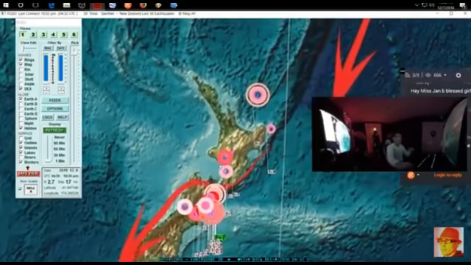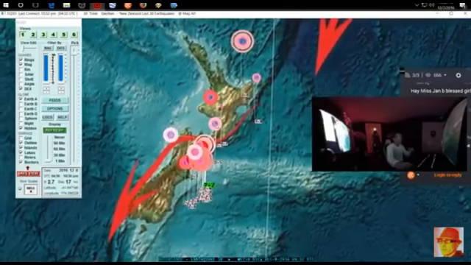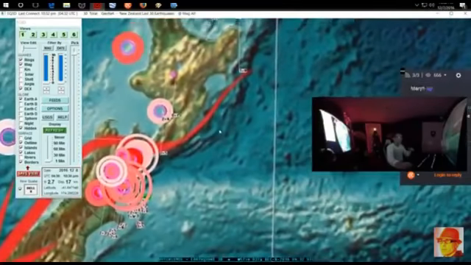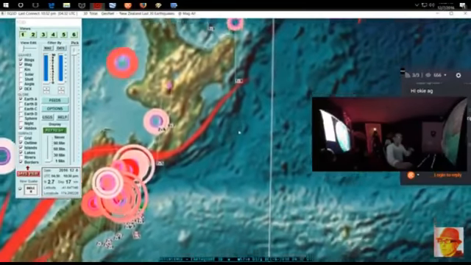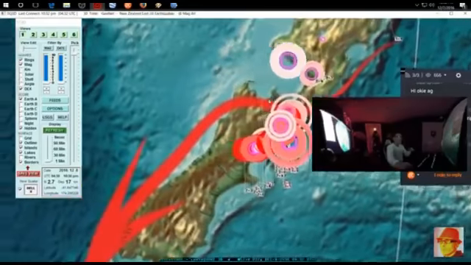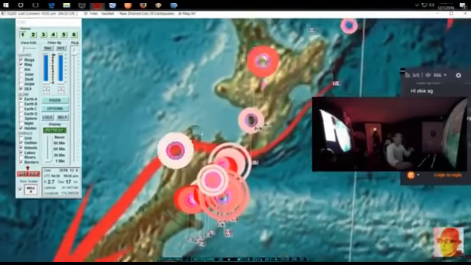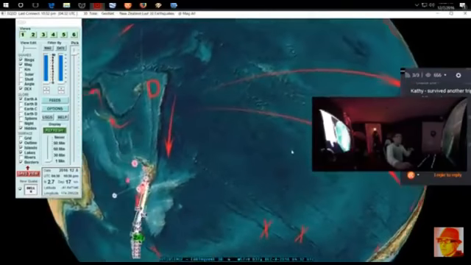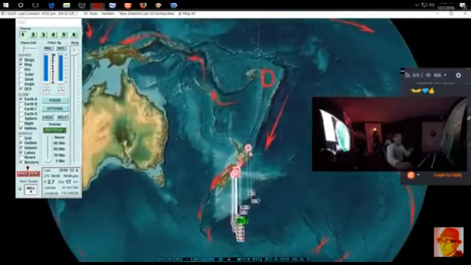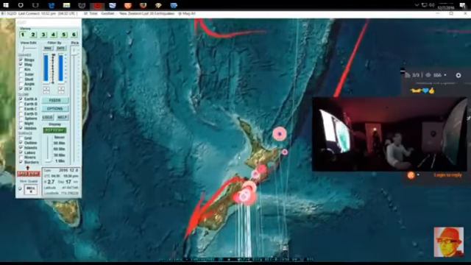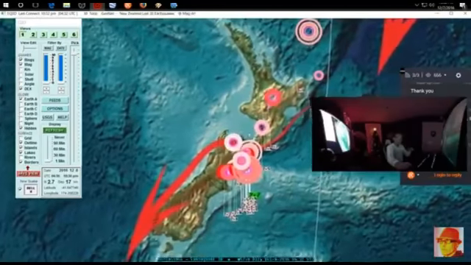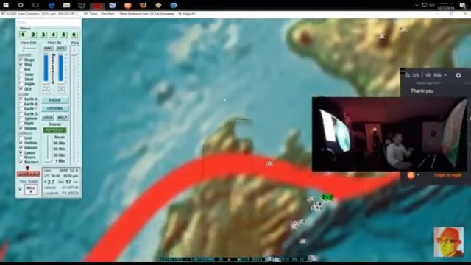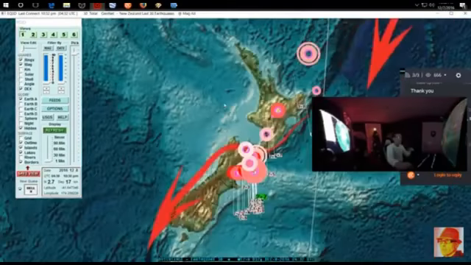However, to the north, the largest earthquakes of the day, it looks like, or at least of the last 30, I should say. The largest earthquake of the last 30 struck down to the south with a single deep earthquake as well mixed in there. But it's not terribly deep. It's about 70 to 80 kilometers deep. Not deep enough to be down below the crust. It's in the crust. Now, I believe that's related to the plate boundary. Look where it fell, right on our red line.